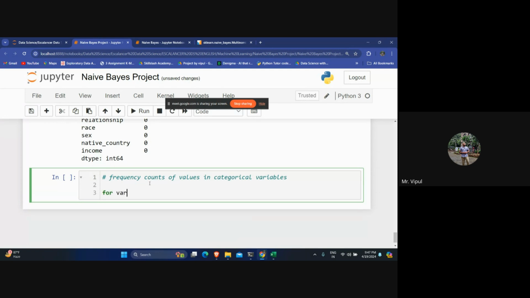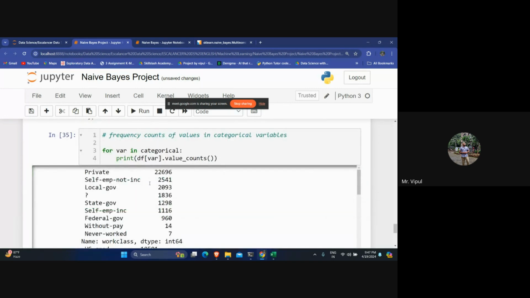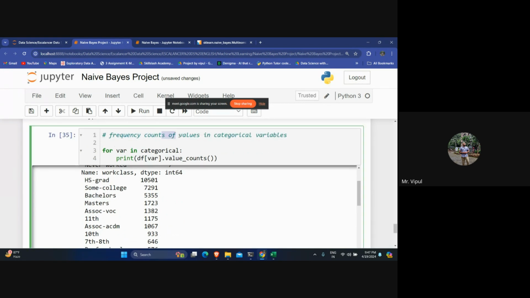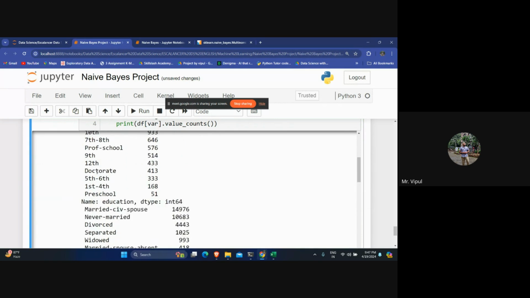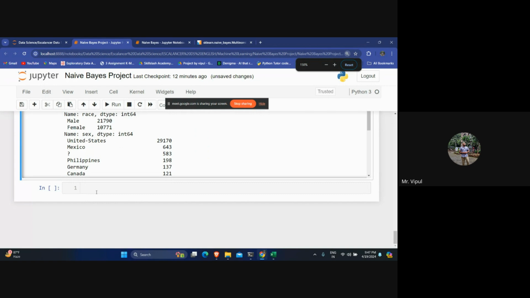So for var in categorical: print df[var].value_counts(). So these are the frequency counts of the values in your categorical variable for different columns.